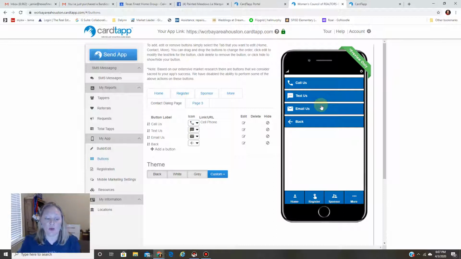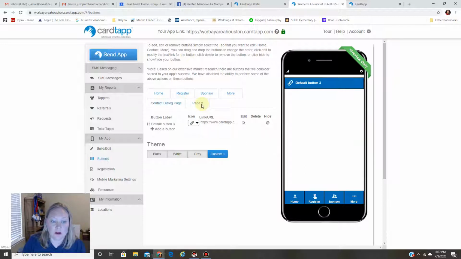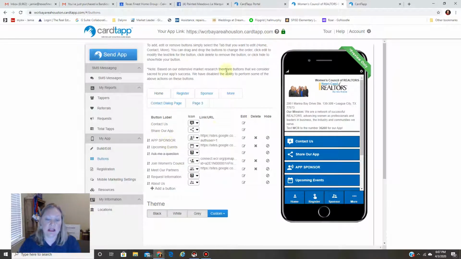Also, remember, if you go on vacation or do something, you might want to change that out. So you can come here and do all that and edit the information. And then this is a page that CardTap puts on there exclusively, so you don't have to worry with anything there. So underneath each one of these links is the information to put there.